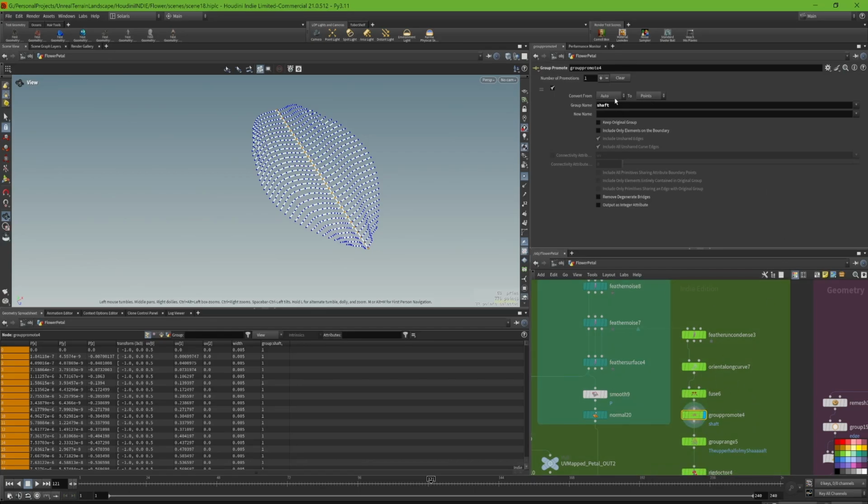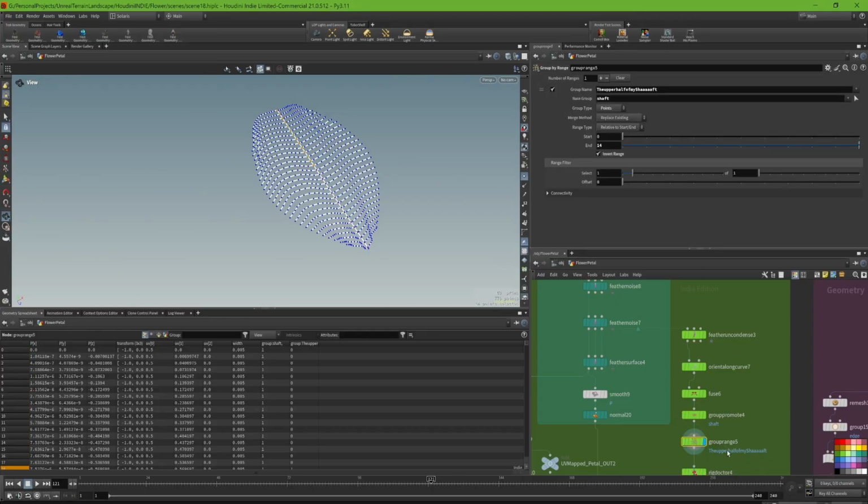And then I create, with the shaft here, a group promote. I promote my primitive shaft group into points with a group promote node, and then I drop down a group by range. I call this group name the upper half of my shaft, and then I move it to this. So I have my points starting at 0 and ending at 14.